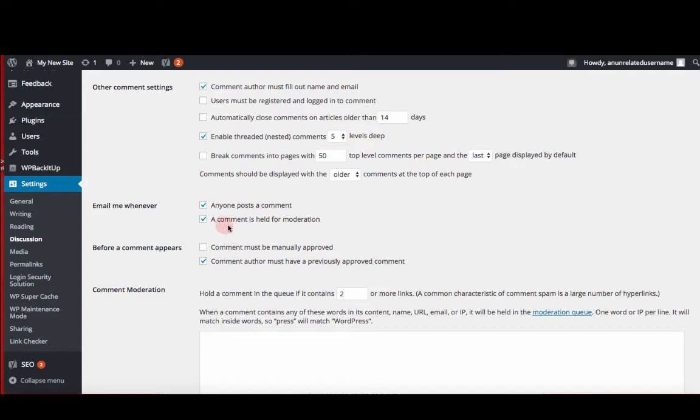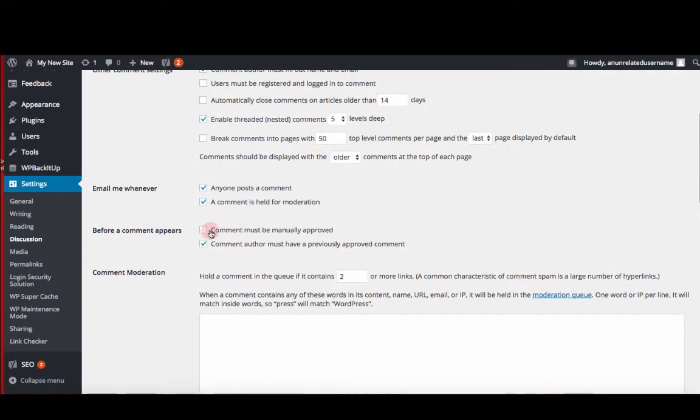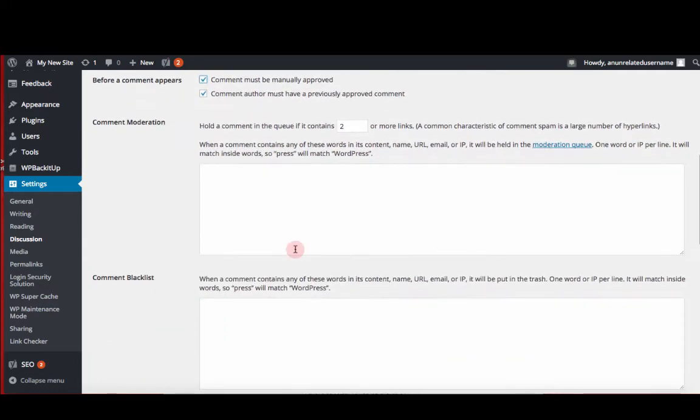And you can hold it for moderation. Here, you can say it's going to be manually approved. I would recommend that just in case any spam gets through. You want to get an email when a comment is posted, and you want to be able to manually approve it.